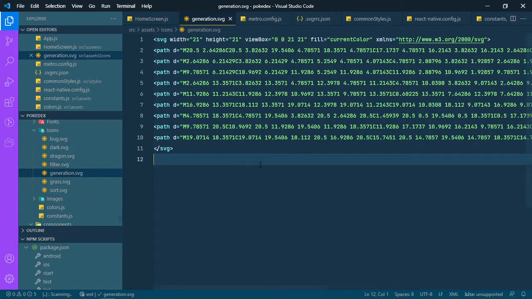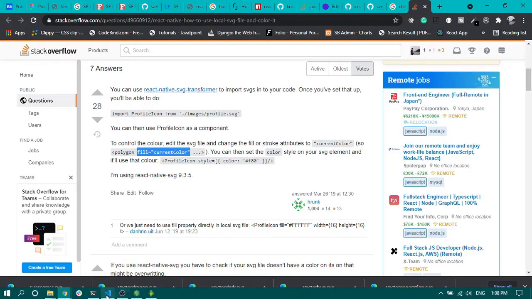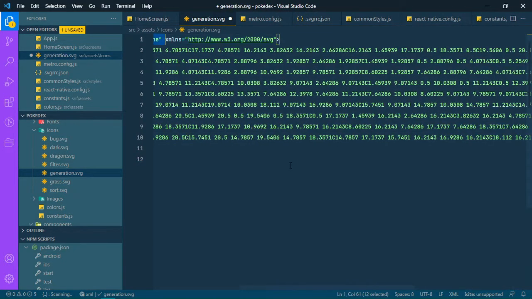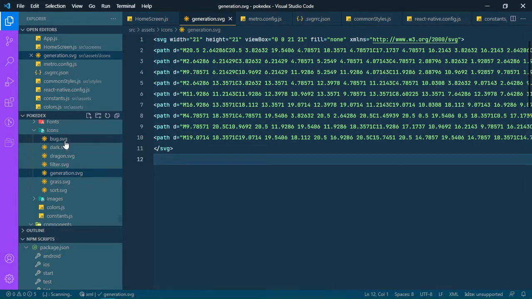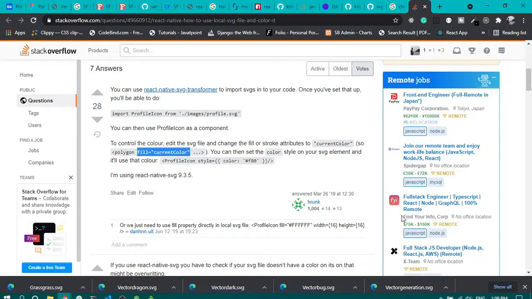which we want colored. Okay, so generation icon. So let's check the icon. I don't think we need this icon as colored icon, so we can remove this and set as it is. But we want bug icon as a colored icon, so I will say here fill as current color.